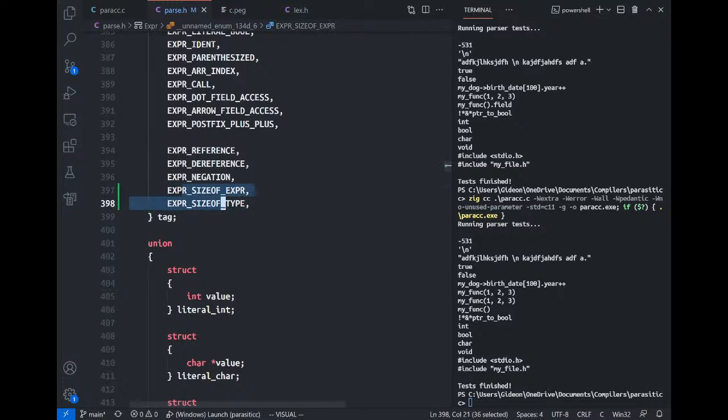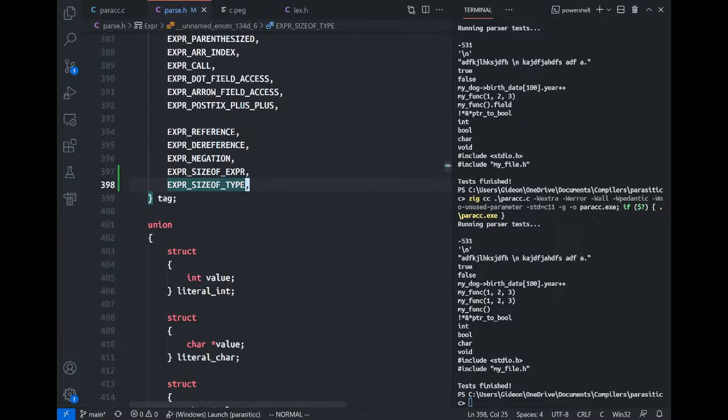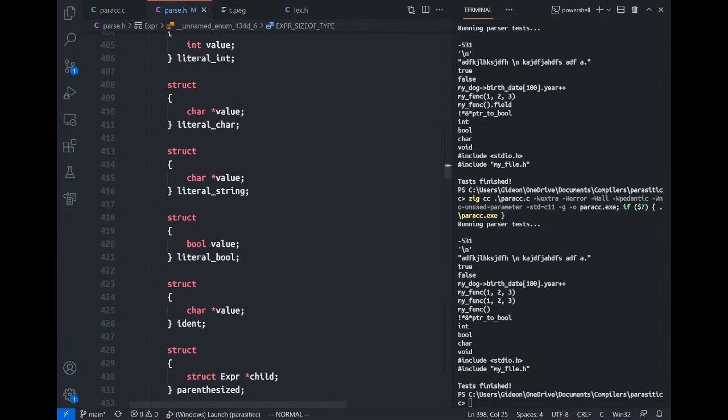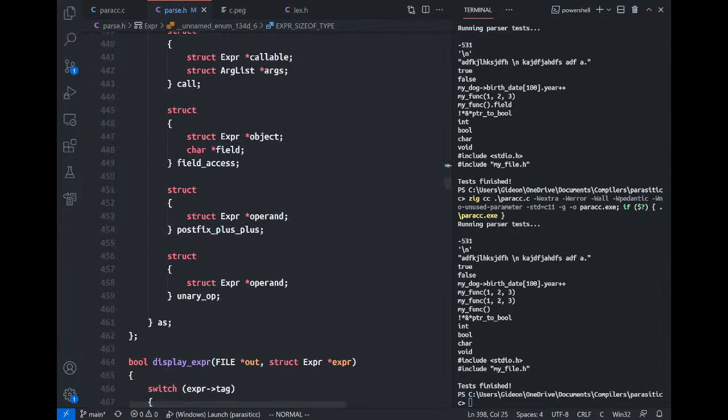Yeah, I think that distinction is going to be important in the compiler just in general, so that's fine. I'm willing to split that there. All right, size of expression, size of type. Unary operand, unary op. So this is fine for the expression.